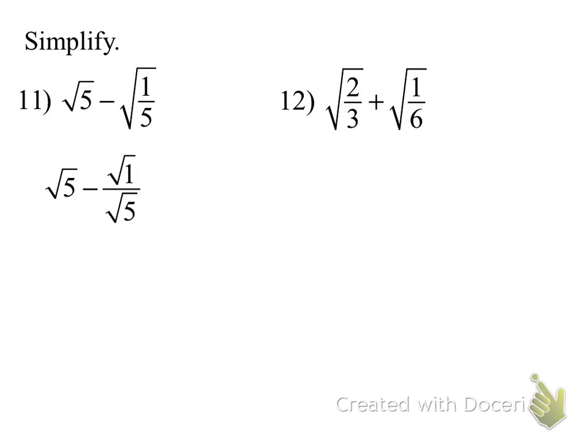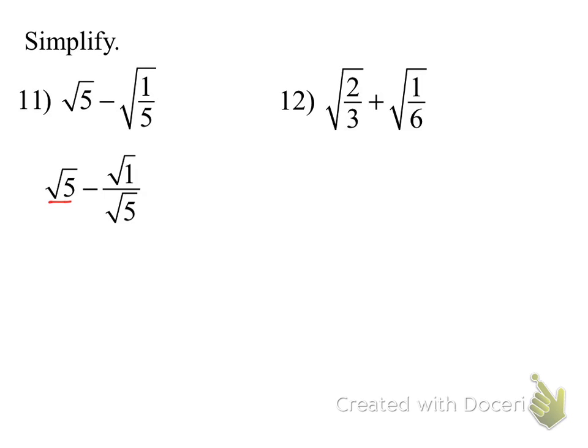It doesn't matter what you do first. So if you want to get rid of the radical in the denominator and then get common denominator, or you can get common denominator and then rationalize. I think it's probably best to rationalize first. I did it the other way and I think it was twice as long. So get rid of your radical.